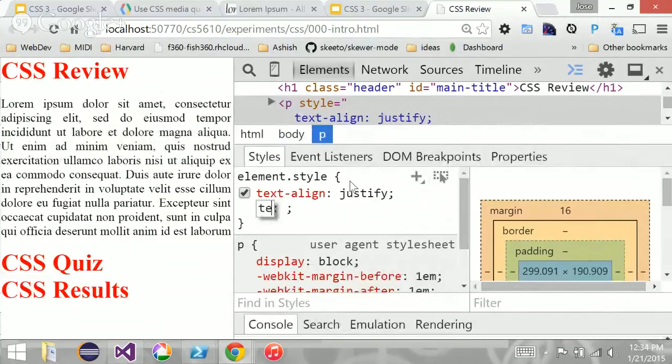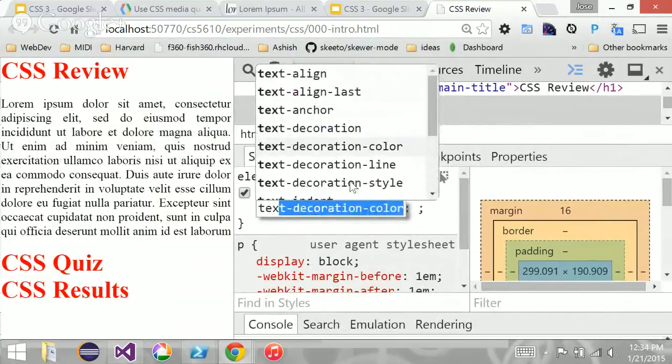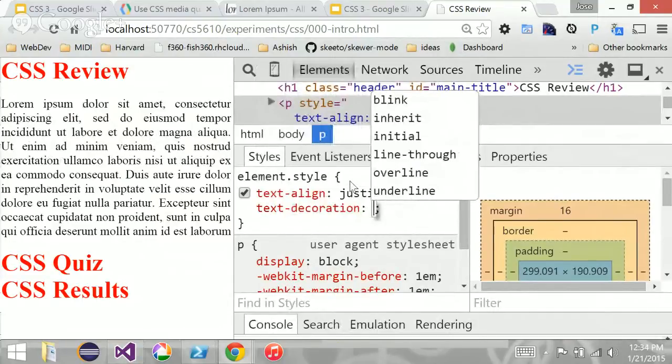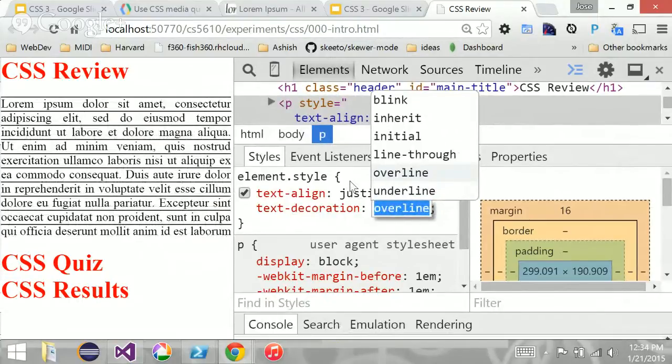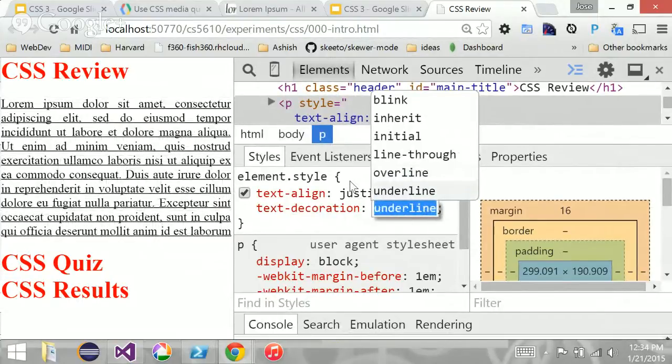I can do some text decoration. I can say I want it underlined, or overlined. Usually we use this for anchors. When we want to style anchors, the default is for anchors to have an underline.